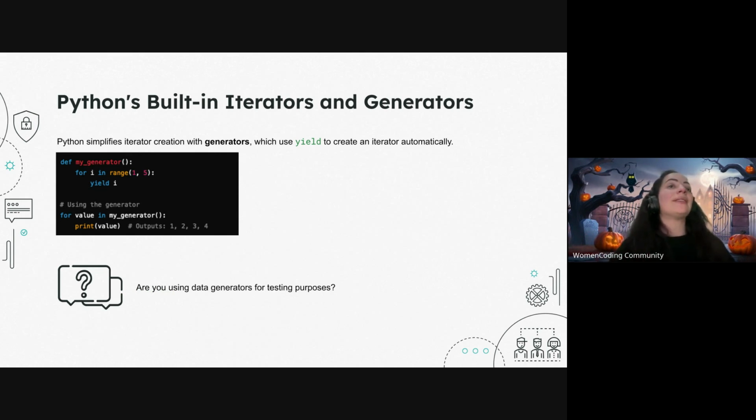Python also has something called the yield keyword, which allows you to create generators. And here I have a question for you. For testing purposes, have you ever used data generators? There is also a way to do this in Java. Okay, yeah, Dennis used it.